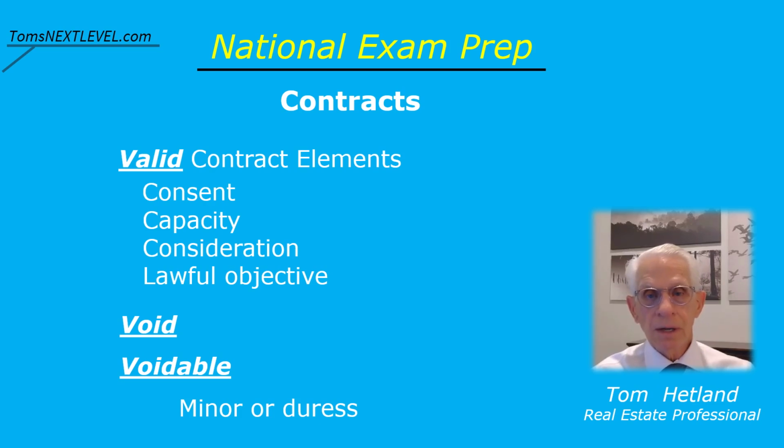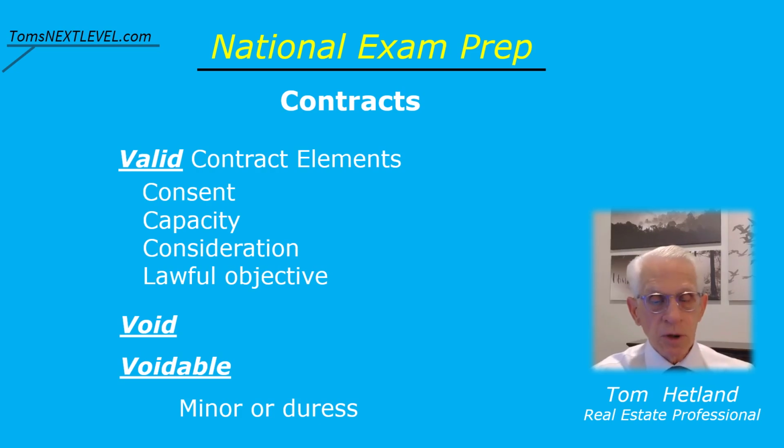So a contract can either be valid or void unless, and here's the testable point you want to watch out for, a voidable contract is one that one of the parties may disaffirm and be able to get out of. Usually on the test, they use the example of a minor or somebody under duress. If I hold a gun to somebody's head and say, sign the purchase agreement because I'm going to buy your house, they've signed that contract under duress. And so they can void out the contract by claiming and proving that it was signed under duress.